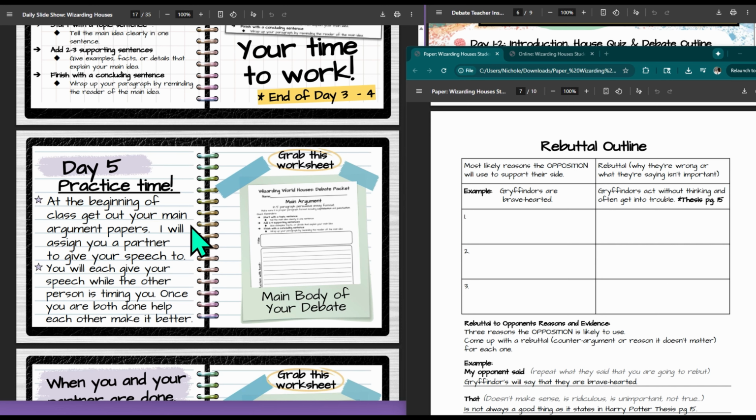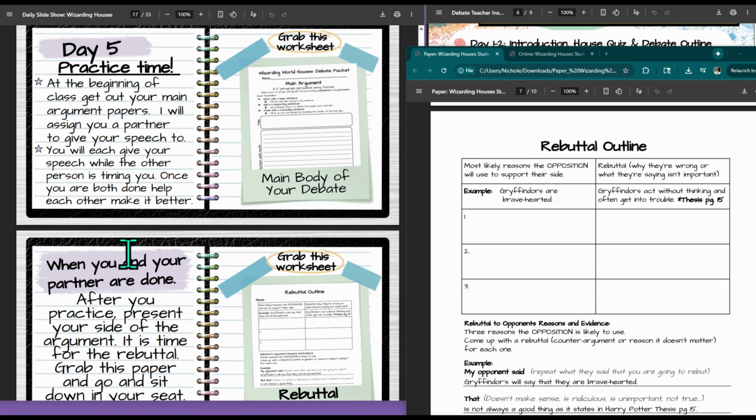So I have them raise their hand at the beginning of class, and on the seating chart, when they tell me who is in each house, I write down an H, an R, a G, an S next to their face. Then while they're practicing, I will say, okay, this person is against this person. These are the houses of the other people, so they'll know what to debate. It's always worked out really well. It feels really chaotic in the moment, but honestly, I really enjoy that.